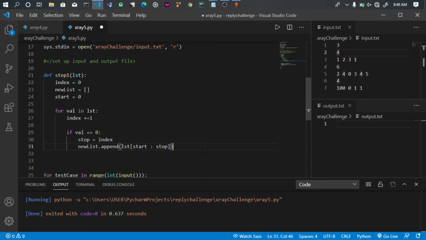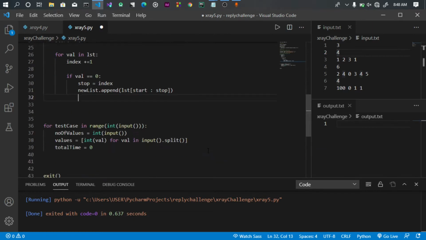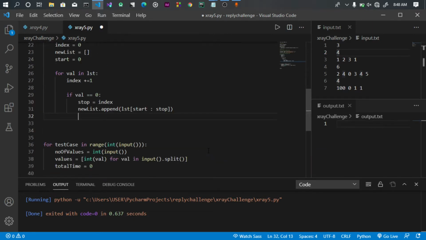So far for what we have gotten, I think it's a good breakpoint to check if we are on track. But before we do that, let's just have our start equal to our stop, sorry.